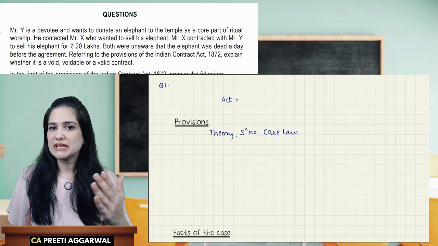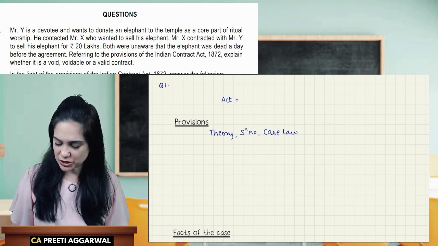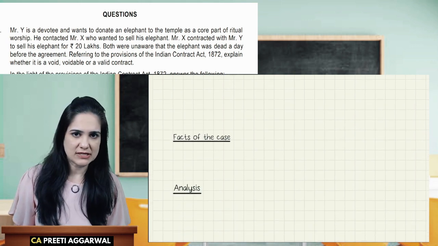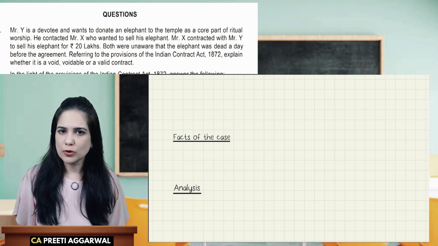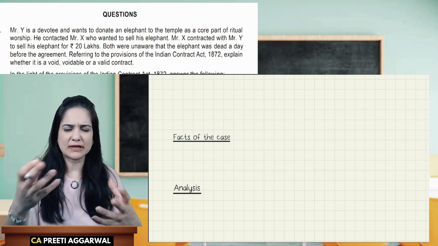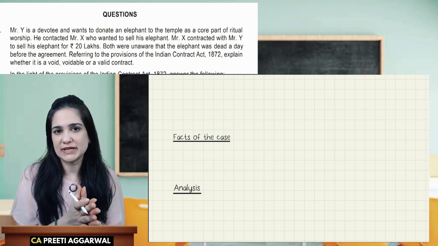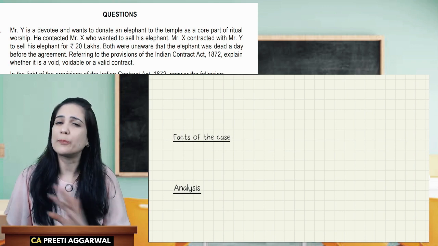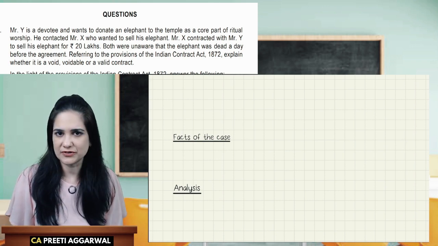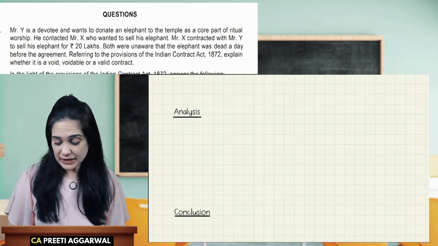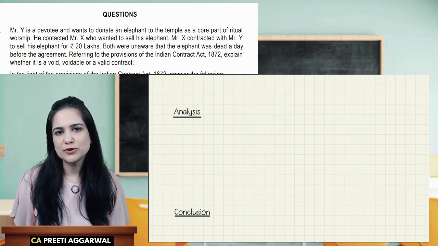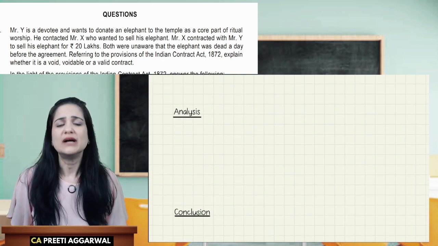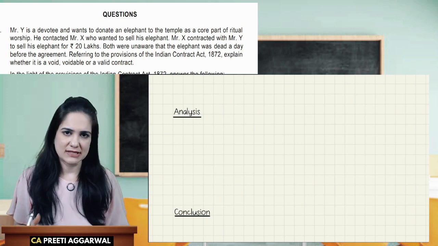After you discuss the entire theory relevant to the question, then you will write the facts of the case. Here you will write the facts in your own words. Sentences can be picked up from the question itself. You can combine 2 or 3 sentences and write it in your own words. Don't copy the entire question. Examiner is not interested in reading that again. In analysis, you will mention the solution. You will offer your opinion. The solution will be mentioned in the analysis part of it.